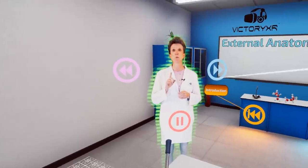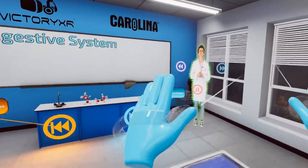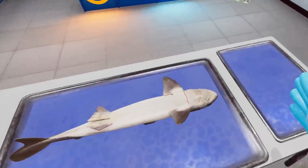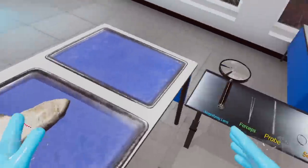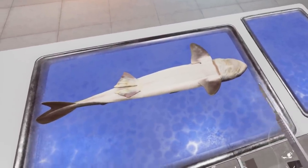All right. Let's just cut it open. I want to cut it open. Yes, good thing. Okay. Now we get to the cutting parts. Cutting parts. Yes? Dissecting tray. Boy, here we go. Now we get to cut the shark. Oh, I can't actually move it. All right, so let's take the scalpel. Here we go.